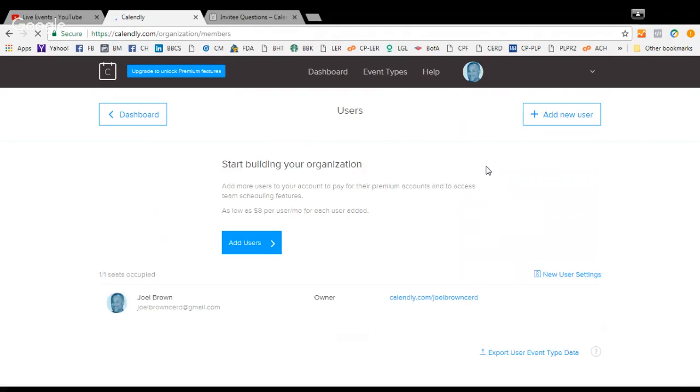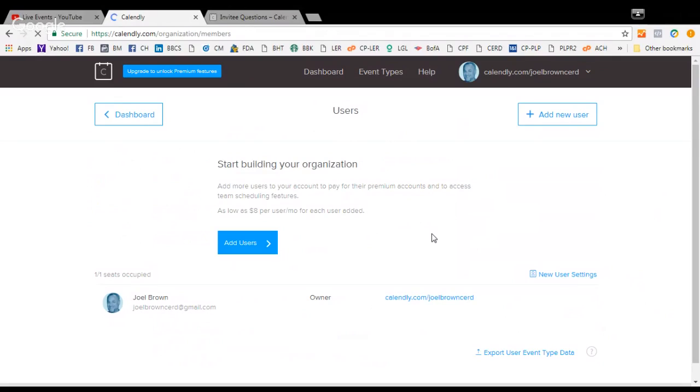Users, this is a premium function that allows you to add more users to your account. Right now we have Joel Brown, who's the owner, and I really wouldn't see changing that, but you can add more users to this. And so they would also receive notification messages and everything that we've gone through here as far as people booking events.